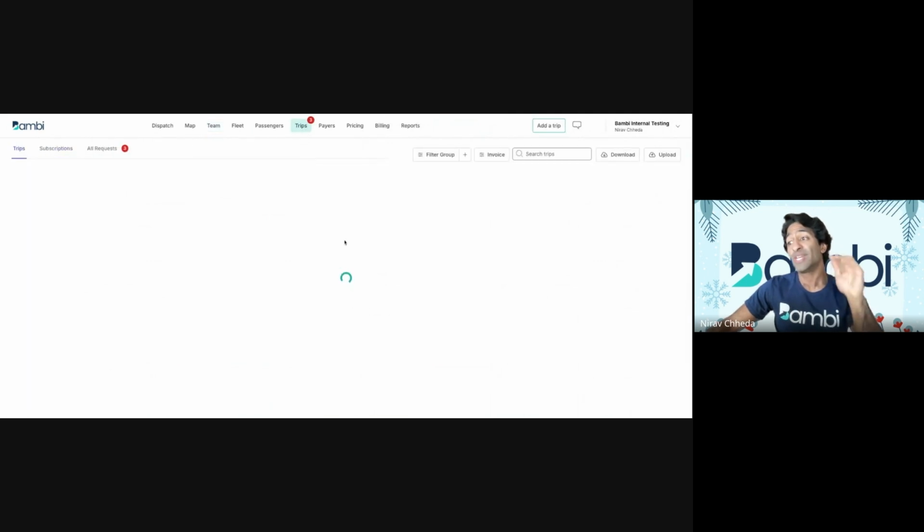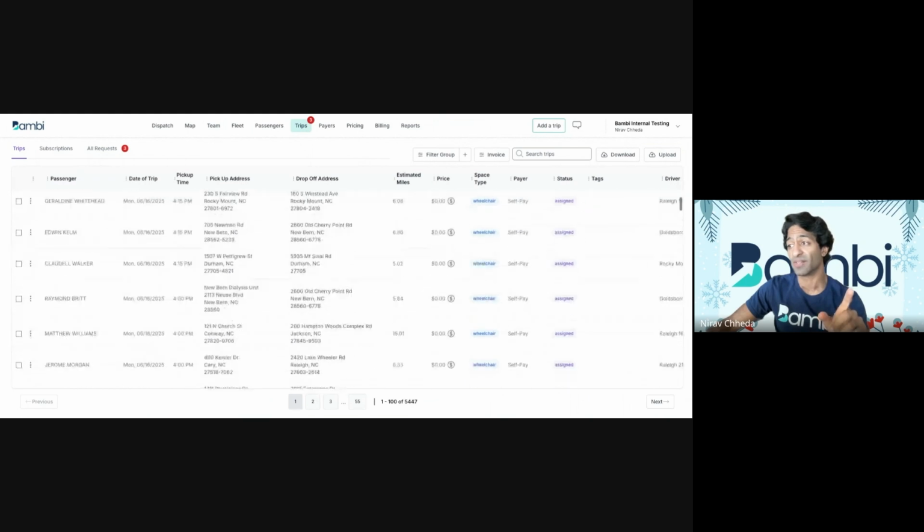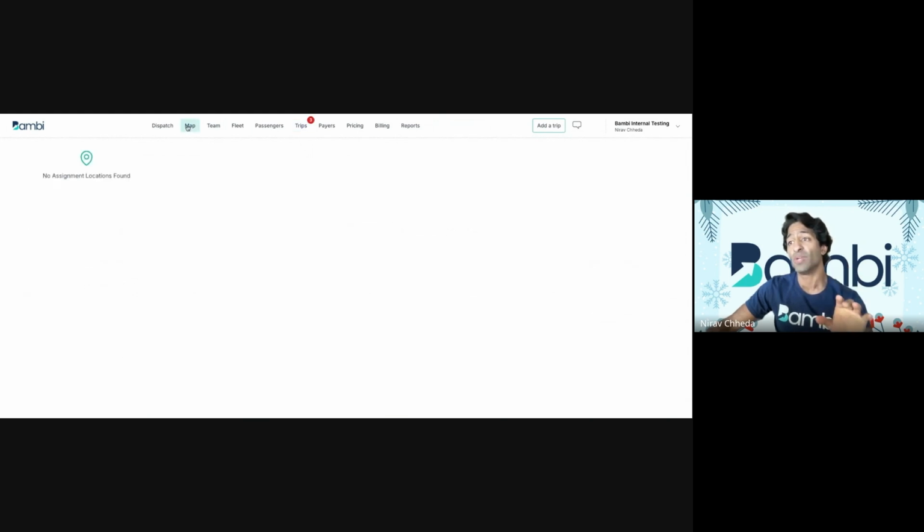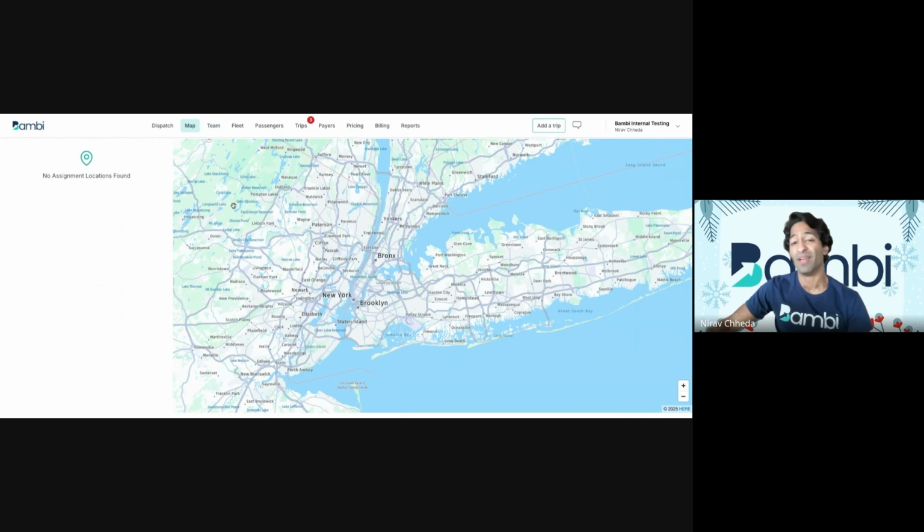Number 2, she can see the list view of trips, but only the trips for her facility, facility DEF. And number 3, she can track those trips happening in real time on the map. Facilities love this because they can order rides to your business and track them in real time with ease.